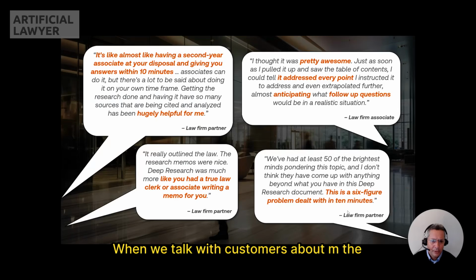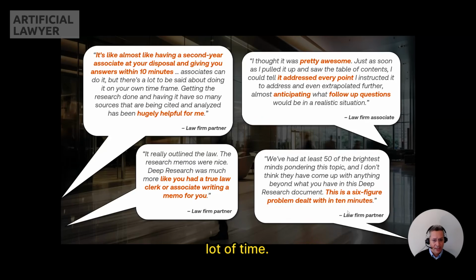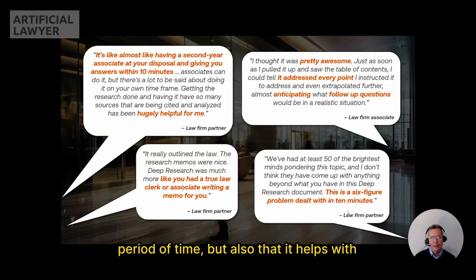When we talk with customers about the benefits that they're seeing with this new iterative agentic process, typically what they're telling us is that it helps save a lot of time. They can get a lot more done in a shorter period of time, but also that it helps with quality, that often these reports are exposing nuance of the legal issues that they might have missed with traditional research. So those are really the two big benefits.